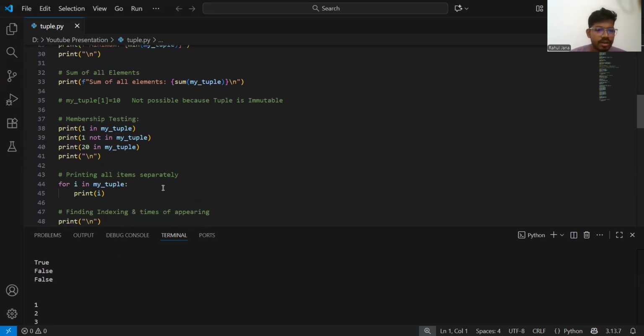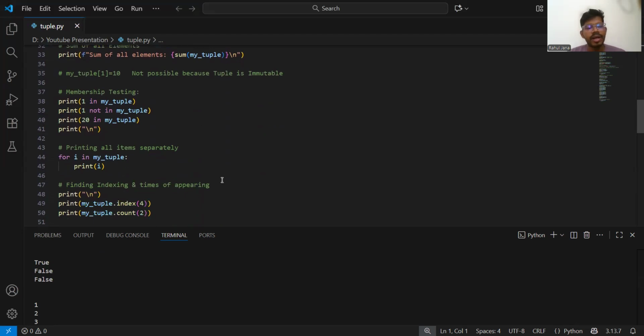Let's move to another part, that is printing all items separately. That means all the items in the tuple will be printed on the output screen separately. Now I am using the looping statement: for, then the variable i, then in, then the name of the tuple, and then colon, then print i.